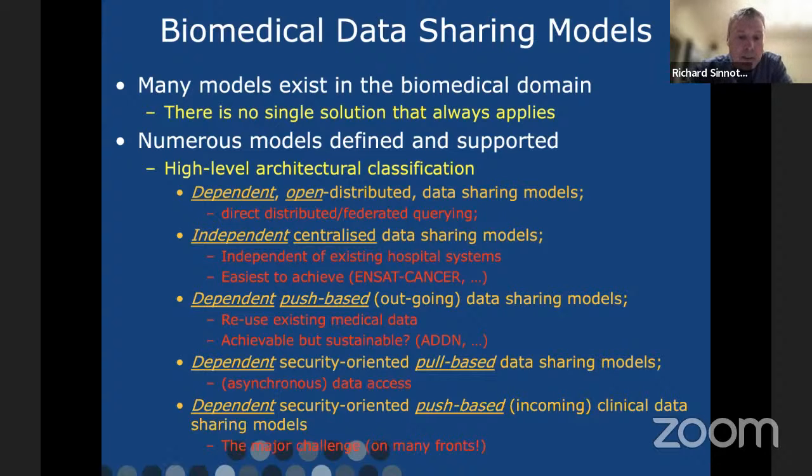The ideal one, though, would be all hospitals around the world and everyone who was dealing with sensitive data had finer-grained security systems where you could authenticate and authorize, and it would be auditable, etc. And I could just build in systems that can talk to all those remote systems and then query them, and they would understand who I am, what role I have, what privileges I have, and have automated security technologies to say, yes, you're allowed, or no, you're not. The reality is that doesn't exist. I mean, the vast majority of hospitals I've ever worked with, this is far removed from how they do their business. They typically have a thing called a firewall, and that's it.